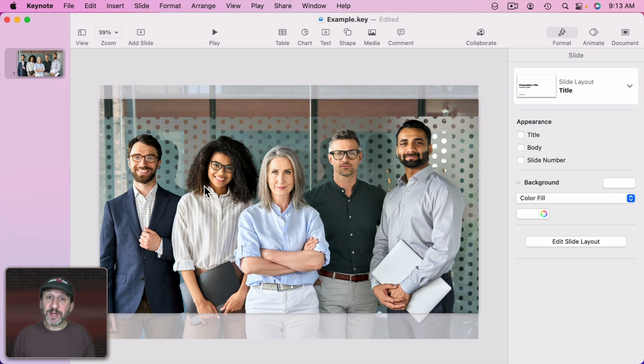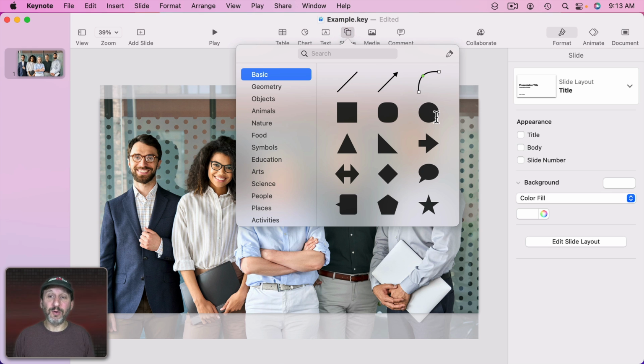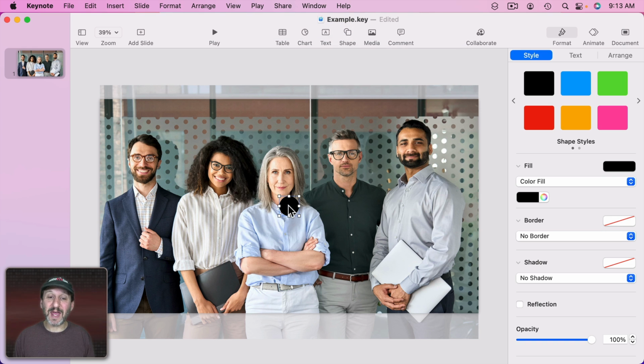But that's pretty basic and it doesn't look very good, so let's make something a little bit better. One thing you can do is have a shape that has a hole in it and actually have that person come through the hole and then use the rest of the shape to kind of mask out the other things in the image. So let's do that by first creating the hole. I'm going to use a circle here, but you can use any shape that you want. And let's say we'll expand that like this.